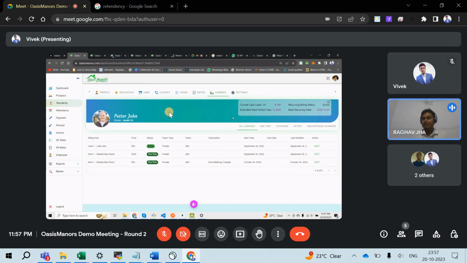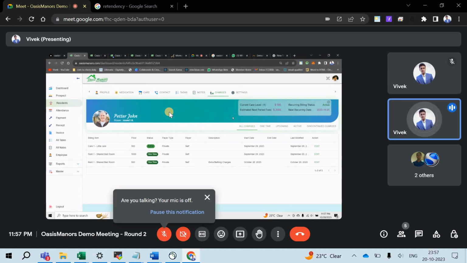And you were asking uncle what the next period estimated fee is. Based on your current calculation, what will be the estimated projection that we are going to provide you? But wouldn't that be the same as the current charges? It could be, it could be not. Maybe this time some care you have extra added, but it's not recurring. We estimated next period fee will only take on this upcoming charges.